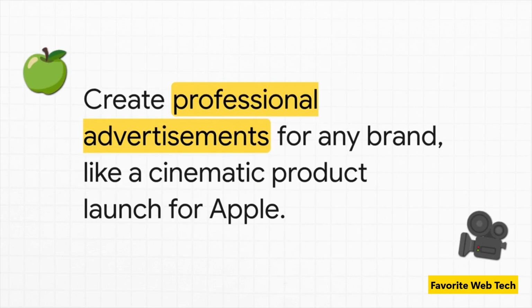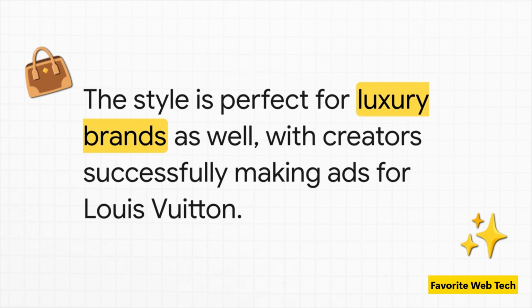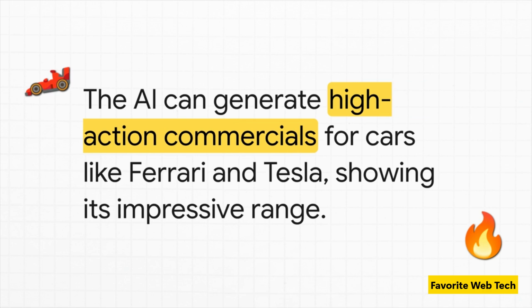Or go the other way. You can make something super sleek and professional. Imagine generating a product launch that feels like it came straight from an Apple keynote. You know, clean, minimalist, super high-tech. This kind of control is also perfect for luxury brands. A company like Louis Vuitton could capture its iconic elegance and style in a really stunning visual, all generated from a text prompt. And it's not just for pretty static scenes. You can prompt a high-octane, action-packed commercial for a Ferrari with dynamic camera angles and that feeling of pure speed. Pop culture, luxury, action, the range is just incredible.